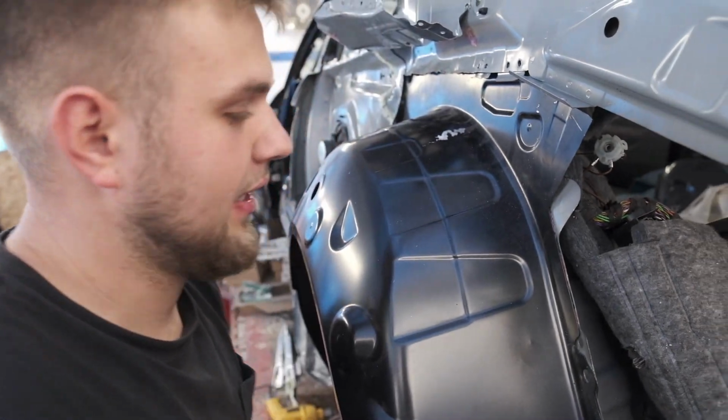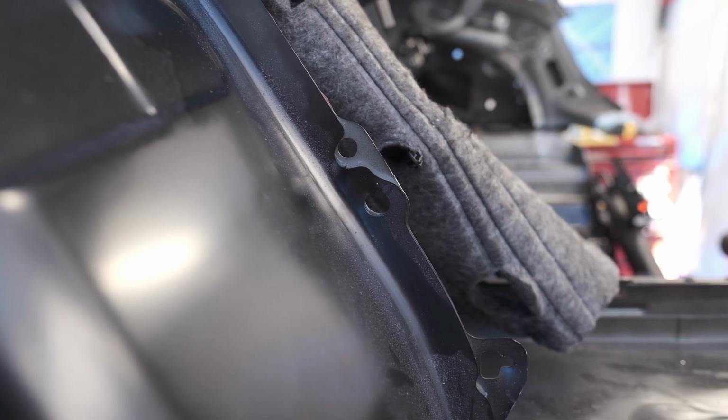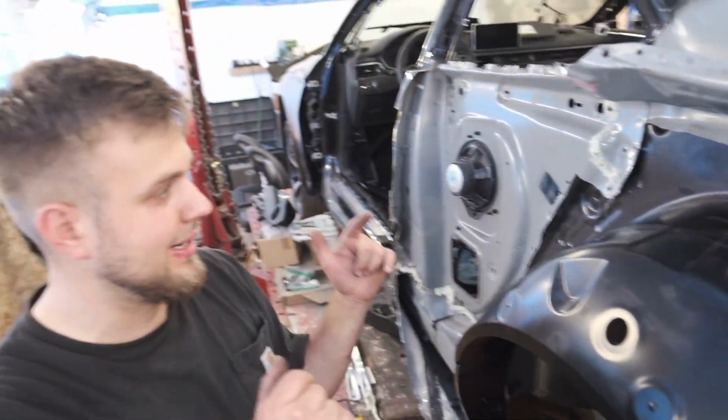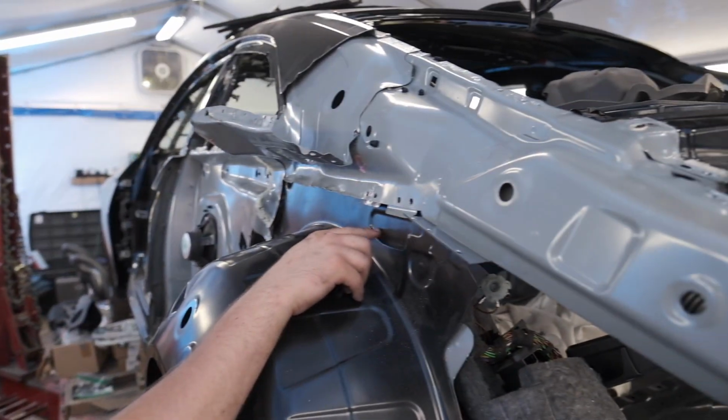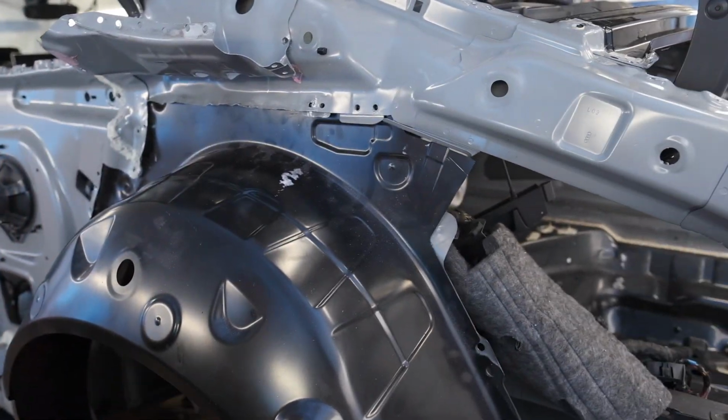A good chunk of work right there. Everything lined up though. We're gonna have to go ahead and pull this piece back off, prep everything. Like I said earlier, repair some of the pieces, which I already did repair that right there, so that's fine. But yeah, stood right in its place.